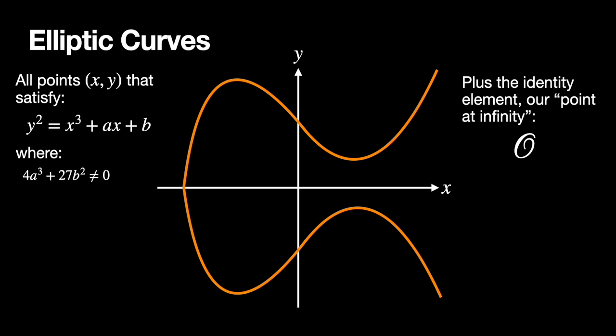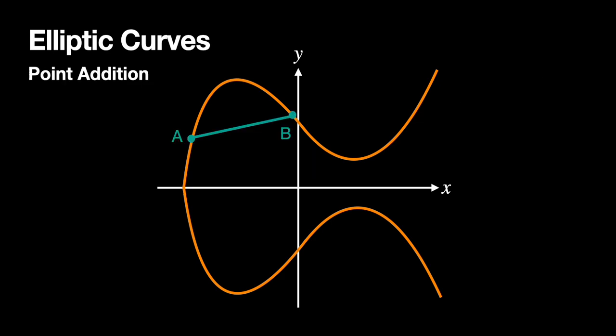So we have our points along our curve. We also have an element in the group that's not shown here, which is the identity element, our curly O, and we call that the point at infinity. I was unable to fit infinity on this plot, so it's not shown. So we've got the elements of our group. What about the group law?